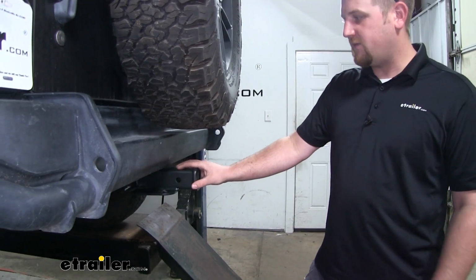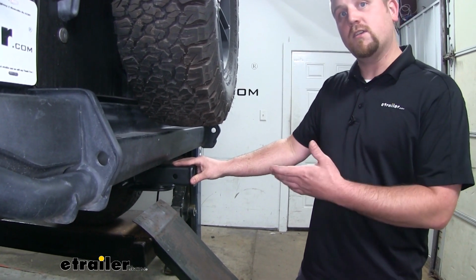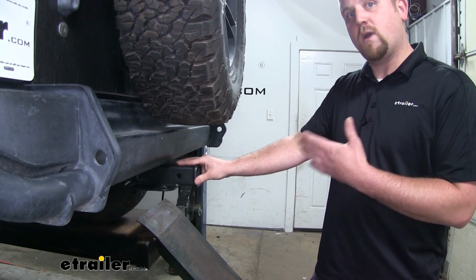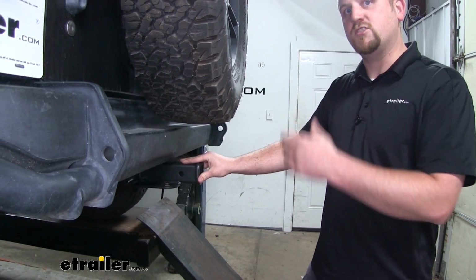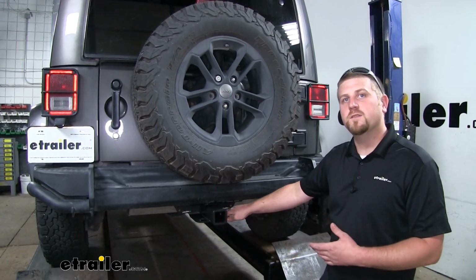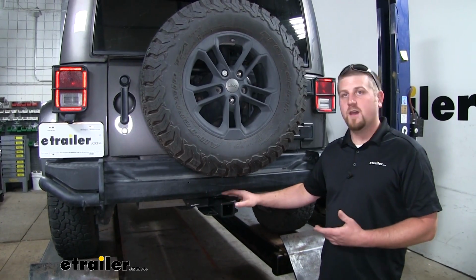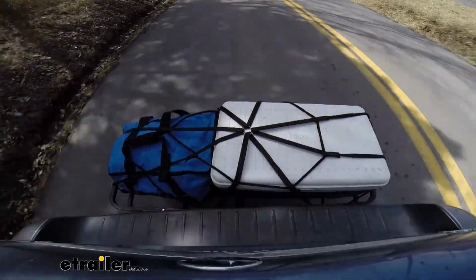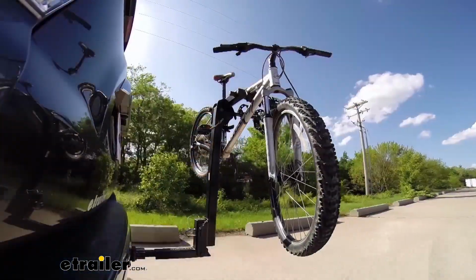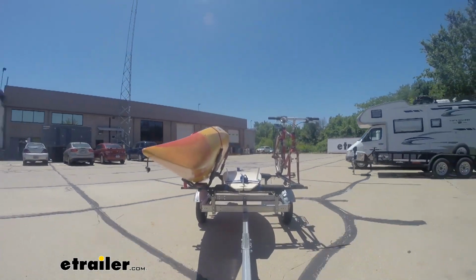It's also going to have a matte black carbide finish. So not only is it going to look good, it's going to stand up really well to that rough terrain, and it's going to match that rugged look that our Jeep has. Many Jeep owners use their vehicle to do a little bit of everything. And this hitch is going to allow you to do that. So whether you're looking to put on a cargo carrier to haul around some extra gear, or use it for a bike rack, or even tow a trailer, this hitch is going to be great for those.